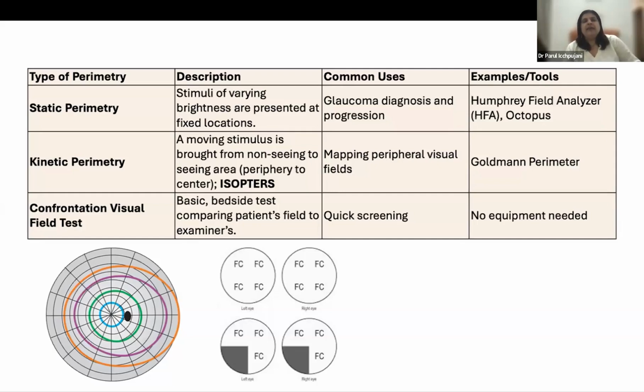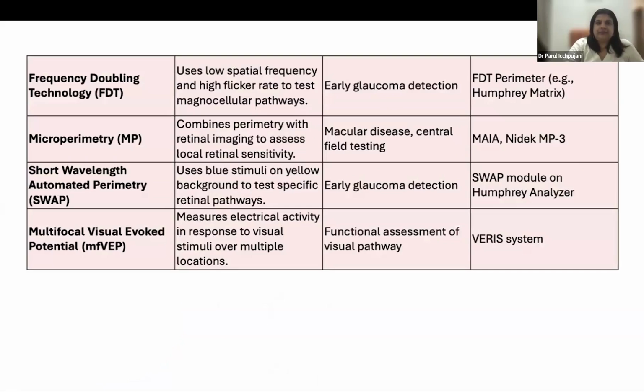kinetic perimetry. And then when we have a patient in the emergency, or you are doing a bedside test to see whether a patient can see a particular part of a visual field, we do a confrontation test. So we close one eye and the patient also closes one eye, and then you show them a stimulus in each of the quadrants and see whether they can see them. So if they can see them, it is said that it is visible. If they cannot, then that quadrant is marked as black. So this gives you a vague idea that there is something going wrong with the visual field and you need to do neuroimaging for such a patient. So essentially, it's a screening test done at the bedside.